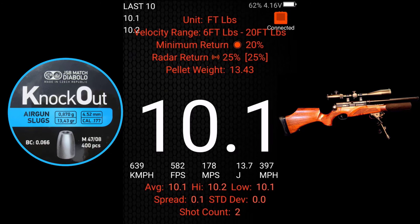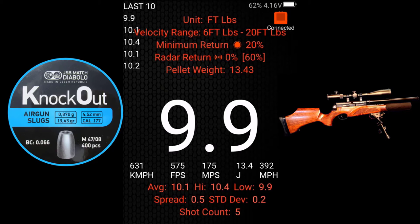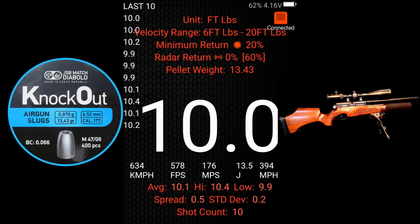10.2, 10.1, 10.4, 10.1, 9.9, 9.9, 9.9, 10.2, 10.0, one last one, 10.0. So, as you can see from that, the slug didn't do too bad at all at that kind of power, did it?